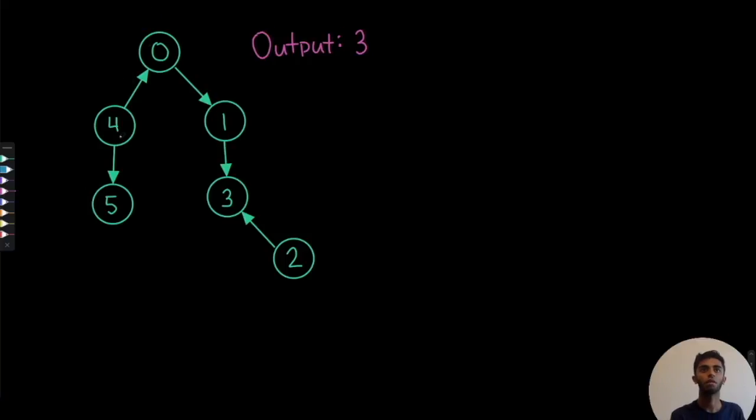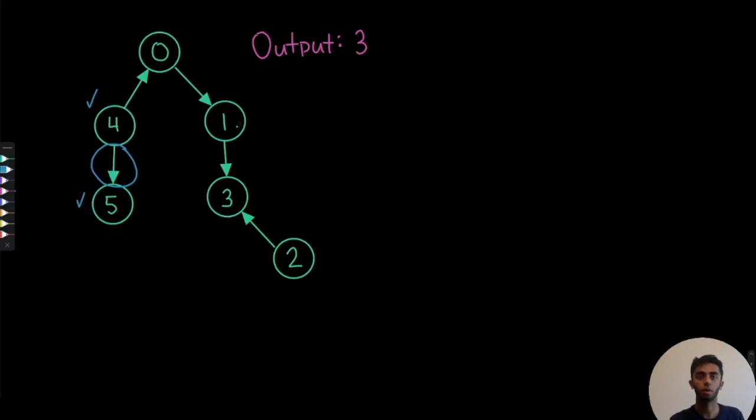reach itself. From city 4, it looks like there is a route right here from city 4 to city 0. So city 4 is good. City 5 does not have a path to city 0. So we're going to need to flip this road so that we can go from city 5 to city 4, and then from city 4 to city 0. So now city 5 is good to go.